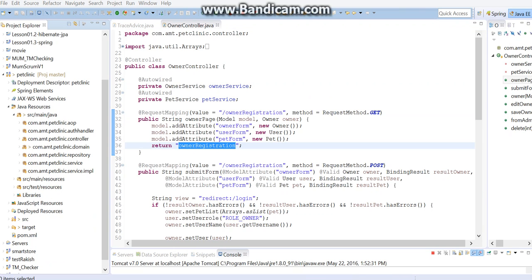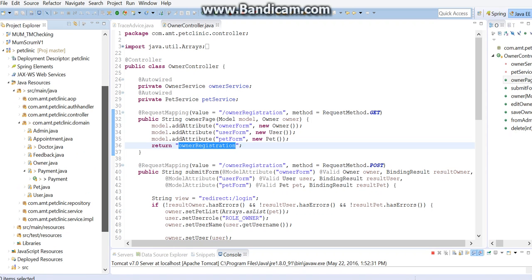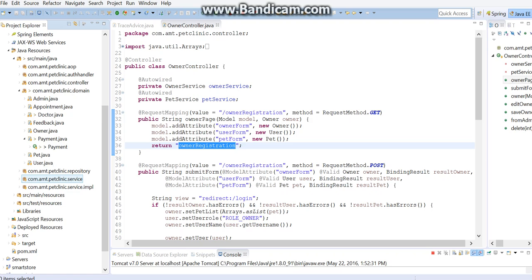So when we come to the domain class, it's for our persistence, to persist to the database or to make a table in the database. With the help of ORM, the ORM takes care of persisting into the database and making the tables. I have different kinds of domain classes, as we can see here.